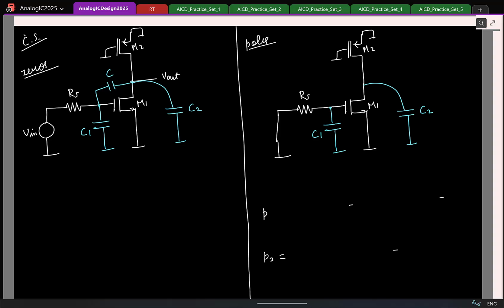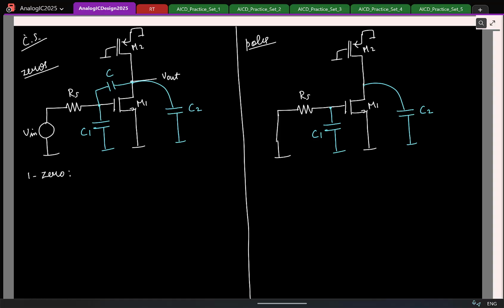So now tell me, if I have zeros in the circuit here, which capacitor can you short and the output is still non-zero? Can I short C2 to ground and the output is non-zero? Output is 0. If I short C1, what happens to the output? Output is still 0 because gate to source is 0 if you short this. What about C? If I short this capacitor C, output is non-zero. So how many zeros do I have? Can I have 2 zeros here? If I short any two capacitors, the output will be 0. So I cannot have 2 zeros, I just have 1 zero.